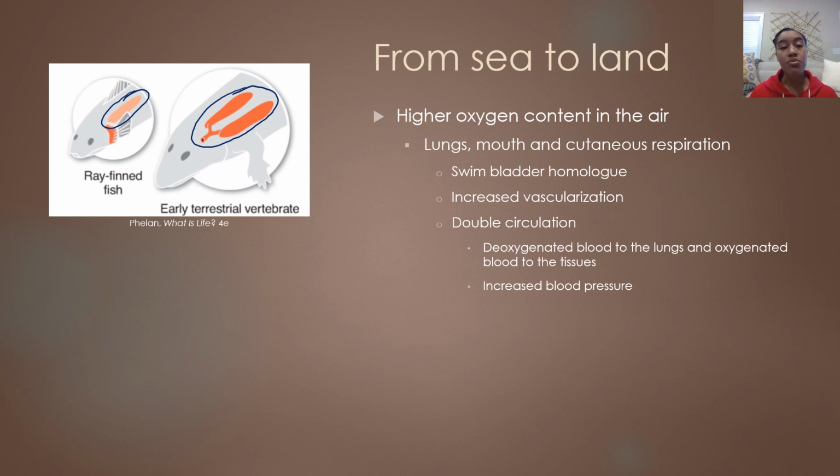This is generally not a problem for fish because they send their blood from the heart to the gills and then directly to the tissues. However, in tetrapods, their system doesn't work that way. We send blood from the heart to the lungs, back to the heart, and then to the tissues. And so this requires some sort of way to keep the oxygenated blood and deoxygenated blood from mixing. And so double circulation, we start to see that evolve in early tetrapods.